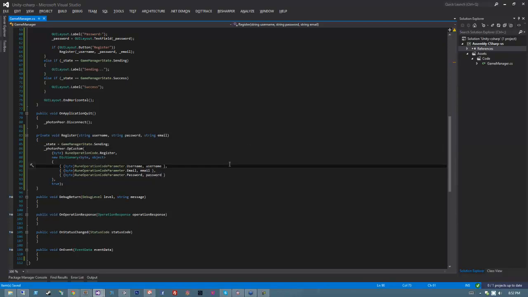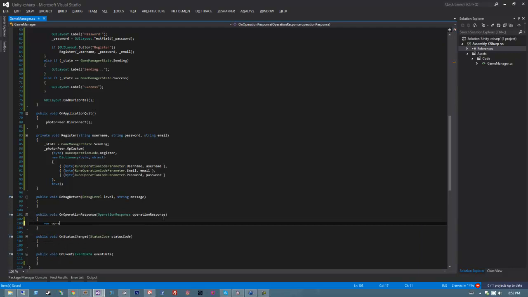And honestly, that's really about it as far as sending that information to the server to go ahead and process that request. But what I'm going to do now is I'm going to handle the on operation response. So I'm going to say response equals operation response dot operation code, and I'm going to cast this into a Rune operation response.